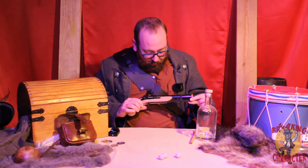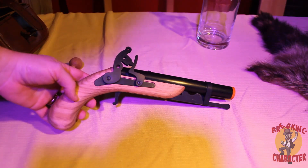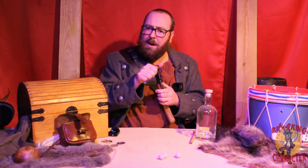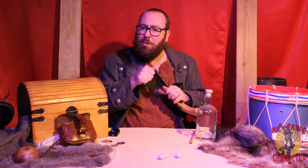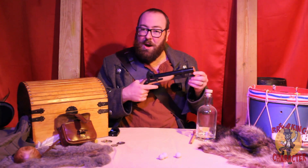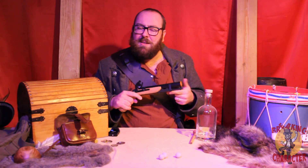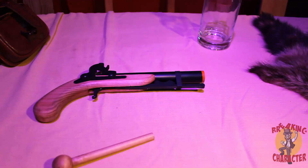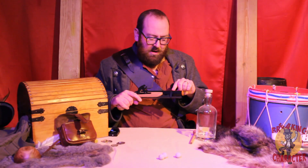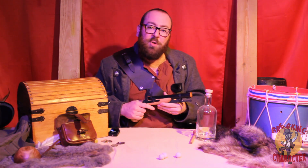The barrel, the trigger assembly, and this part here are all made of plastic — almost like a PVC pipe plastic. It's really nice and rigid; it's not going to break or bend on you. All of this is a very sturdy construction. There is a black rubber band that runs here, and I haven't really thought about how to replace it if it breaks — but that's a problem for future Roy.